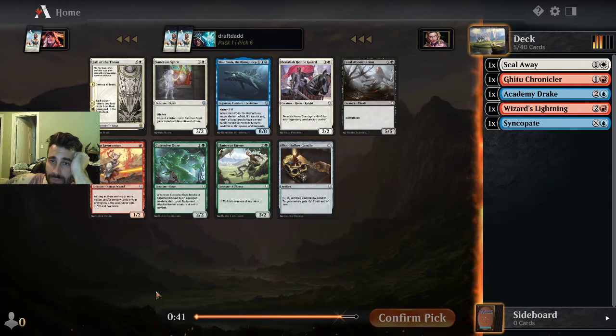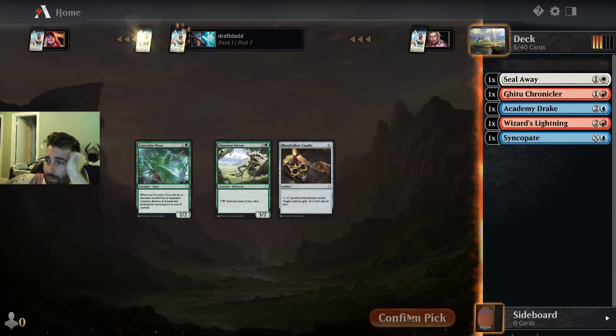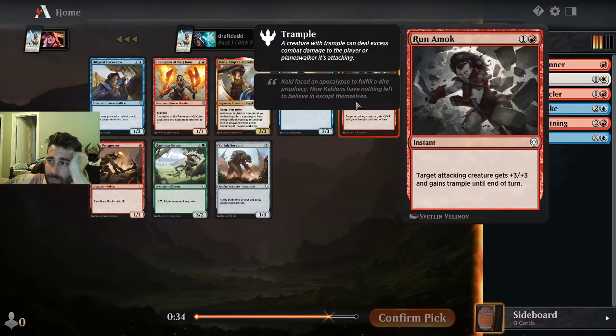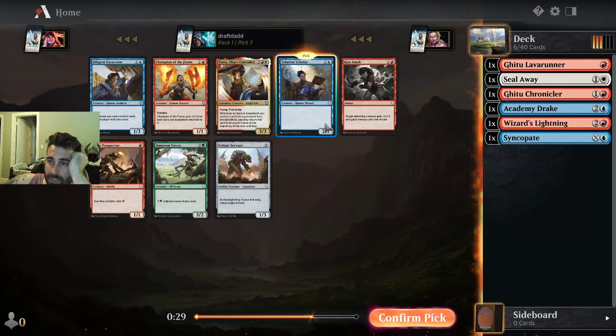Alright, so we'll just take another wizard here. Not an exciting pack, but we'll take Gitu Lava Runner. And continue down the road here. Alright, nothing here. I do like me a Run Amok. I think getting a wizard at this stage is probably more important.